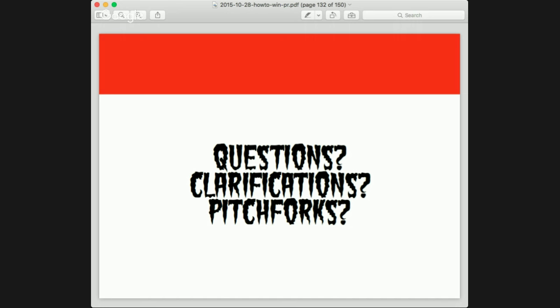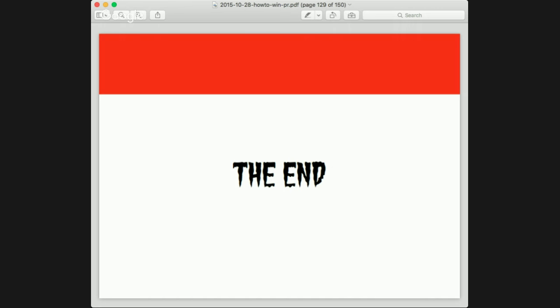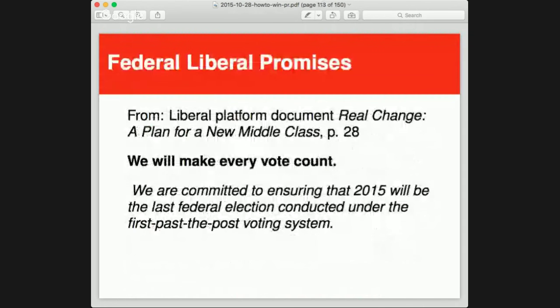Okay, so they said we will make every vote count, right? And clearly, if they say that this is the last election that they're going to do under first past the post, sure, maybe they'll change it. But at least from some people, they're thinking that the actual election system they choose might be something like instant runoff voting, which will not make every vote count. And in fact, you can't make every vote count, even in the best proportional system. There will be some votes that will not count.